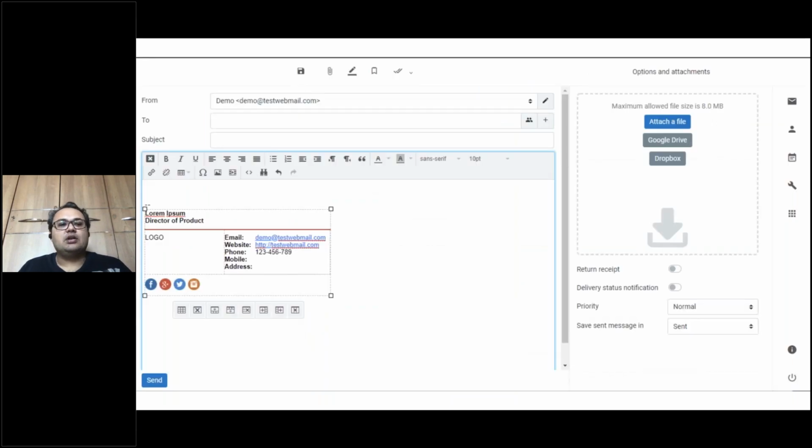And this is the compose button. Here again, don't look at the text over here where it says maximum allowed is 8 MB. We have a 25 MB limit on the email platform. And in case you have bigger file attachments that you want to send, we will be adding the capability of linking Google Drive or Dropbox files directly to this. So you can access it directly from here and send that across and share that as well. I hope you are as excited as me when you look at this, because this definitely means that the webmail is going to be something that people will enjoy using for sure.